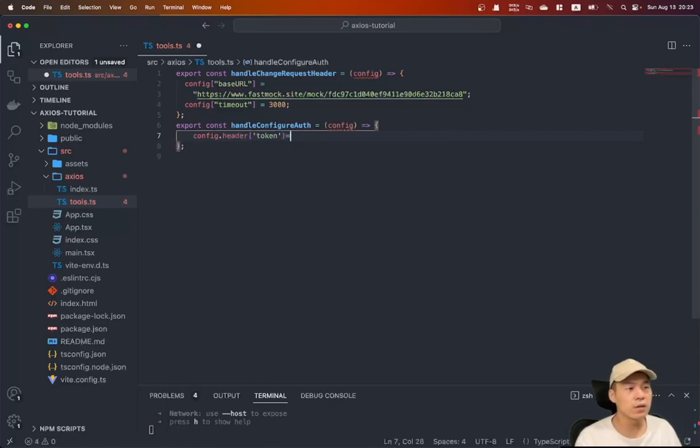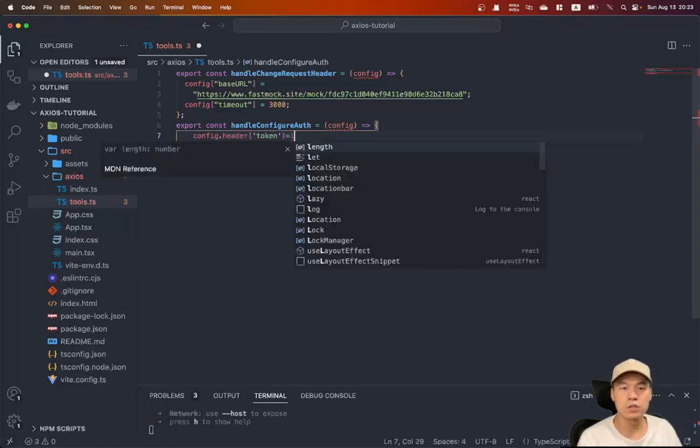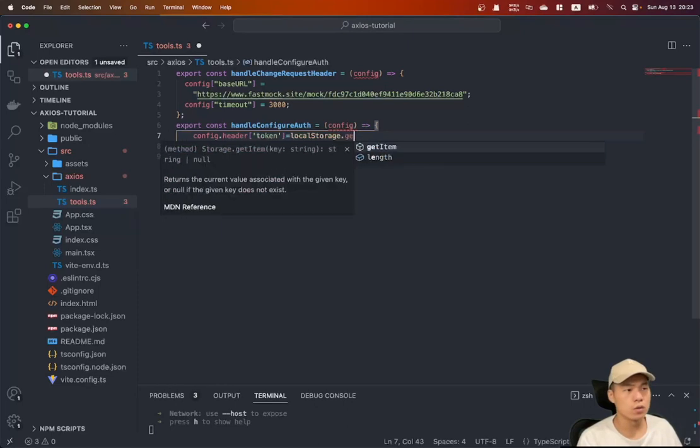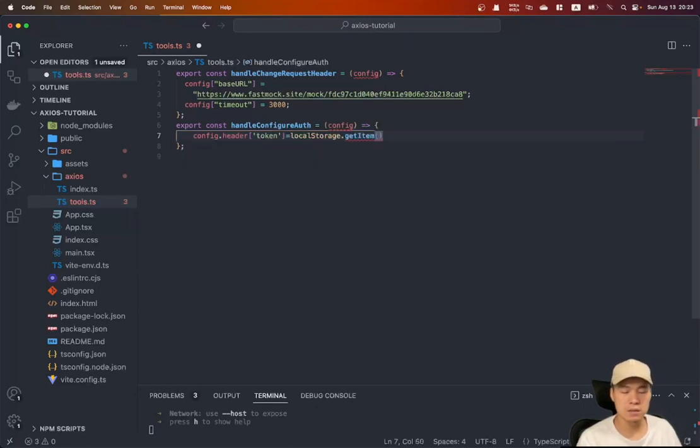You can get your token from local storage, get item. Maybe you have a token, or if you don't have a token, just pass an empty string.